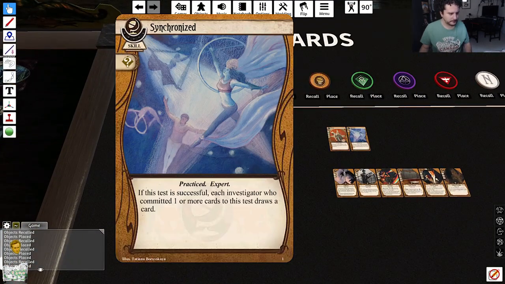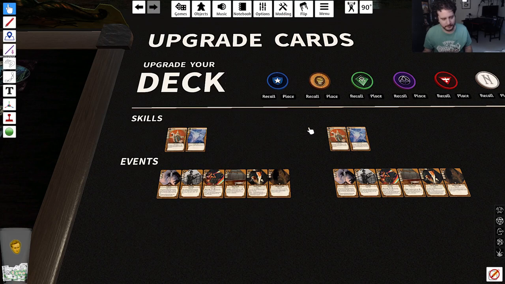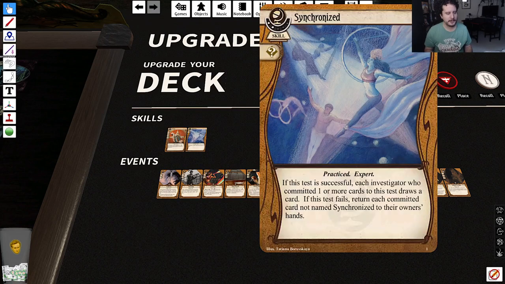Seems cool. Okay. Synchronized. Practiced. If the test is successful, each investigator who committed one or more cards to this test draws a card. That's cool. That's a cool card. That's real. I could see this card in the actual game. Synchronized upgraded: if this test fails, return each committed card not named synchronized to their owner's hand.